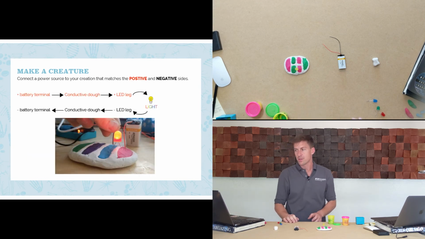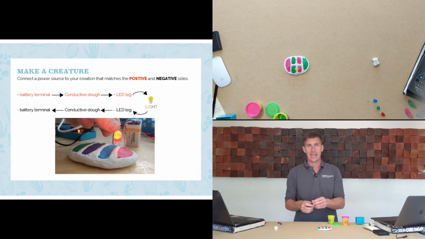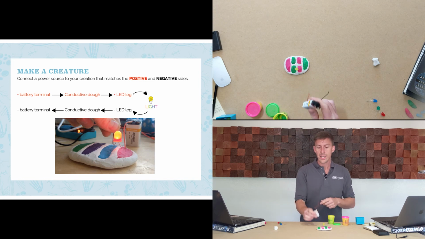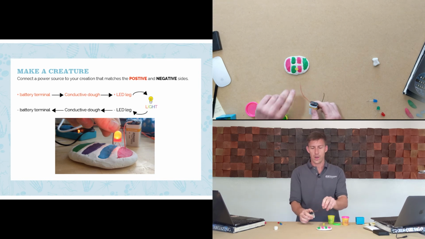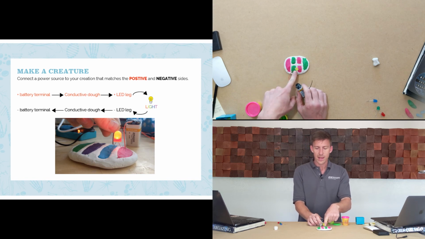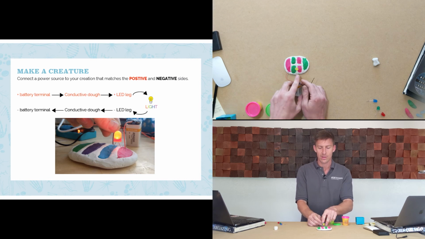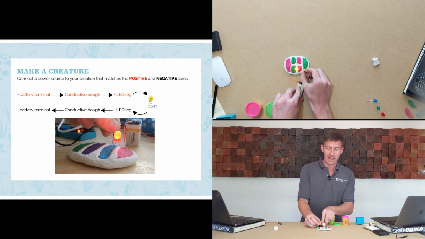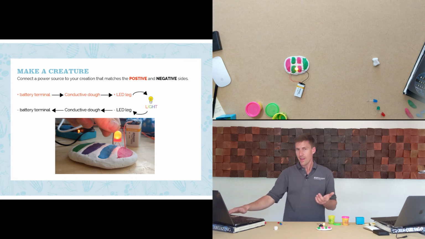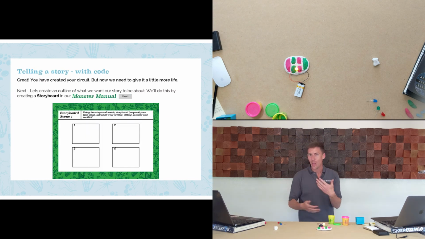Now, connect a power source to your creation that matches the positive and negative side. Now I have a little diagram here to remind you of how electricity should flow. So it's going to start in our red positive wire, go into the conductive clay. It is now charging through the positive side of the LED. It wants to go through the LED, but it can't because it doesn't have an escape route. So this is where we plug in our negative side. Ta-da! Completing the circuit. So we have a full circuit here with our LED turning it on inside of our monster part. Now, that's pretty cool just to start with, but we want to keep going with this.